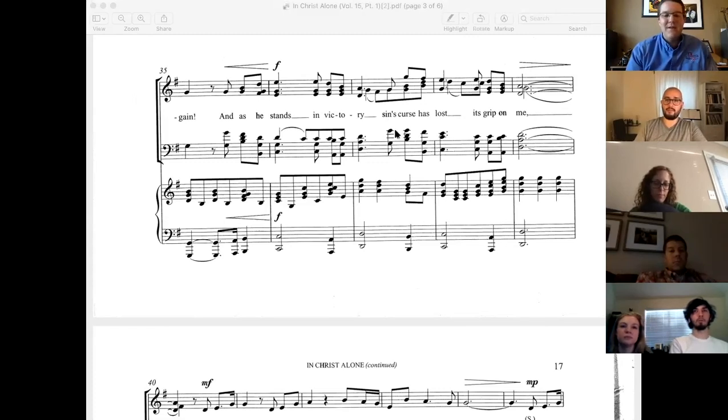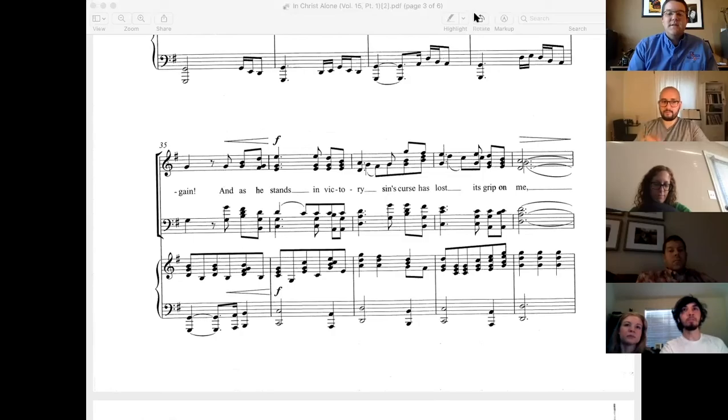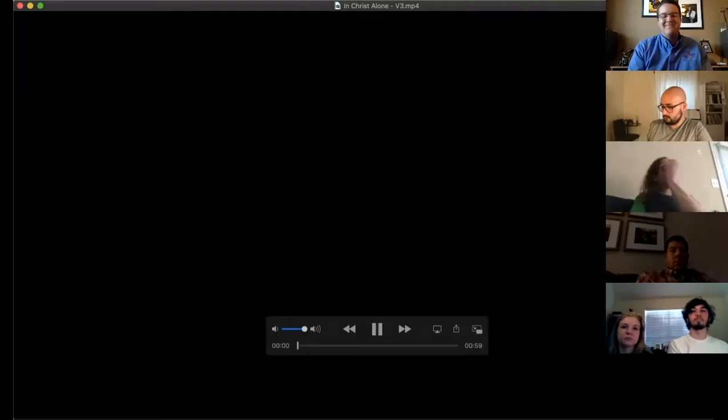Yeah, so that one measure that kind of messed me up was getting to the C in measure 38, I think it is. Da-dee-da-dee. So that's our harmony part. Let's see if we can sing verse 2 along with our recording now, okay?